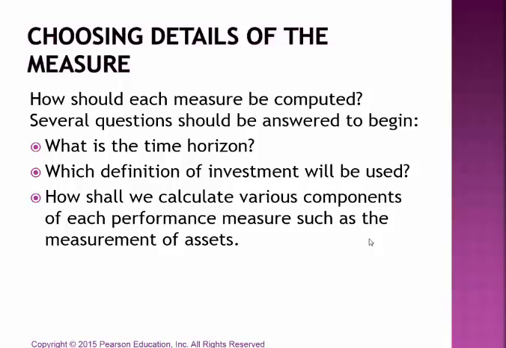So in the beginning, choosing the time horizon of the performance measures is a very important element. We have got to figure out what time periods we're going to be analyzing. Are we trying to analyze from the beginning of the company? Or are we just looking at last year? Are we looking at a quarter? Are we looking at a month? Those types of questions need to be answered. So it is an important element in designing accounting-based performance measures to choose the time horizon.